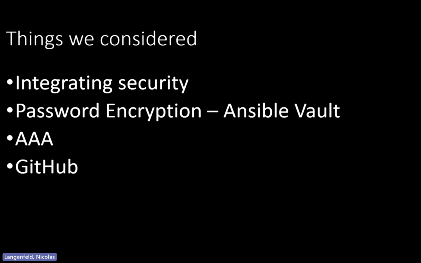So security was something we looked into. We could do roles with Ansible, which would allow user permissions. Secondly, password encryption with Ansible Vault, hiding those passwords. AAA just for our routers and switches. And then additionally, we considered using GitHub, but GitLab was a little bit easier to spin up.